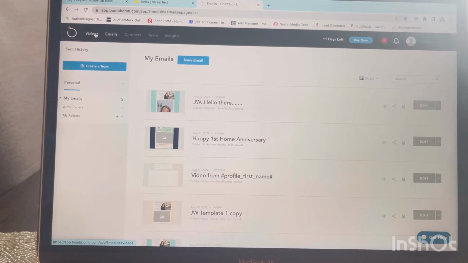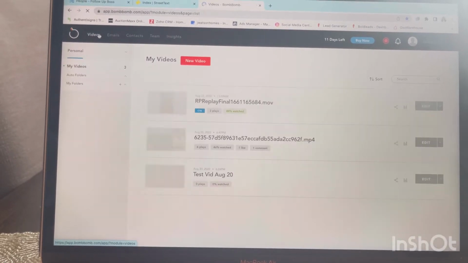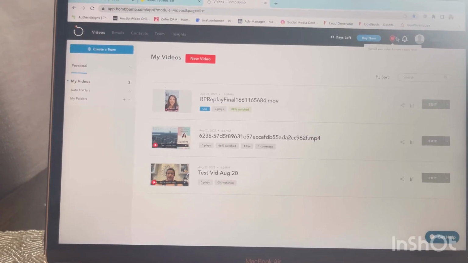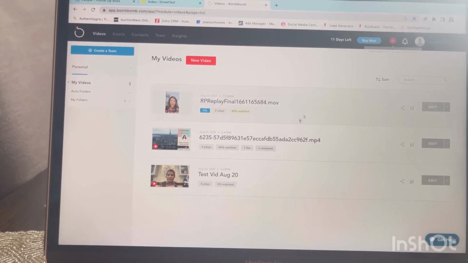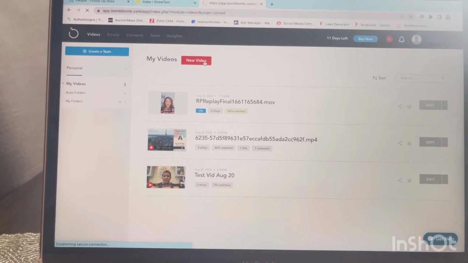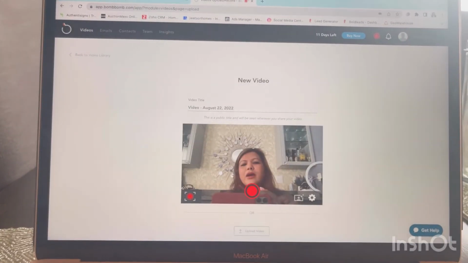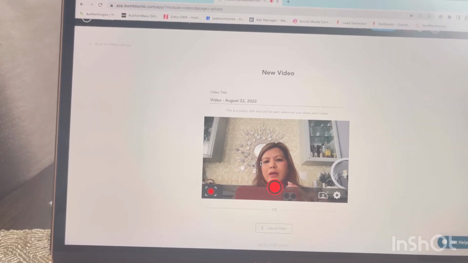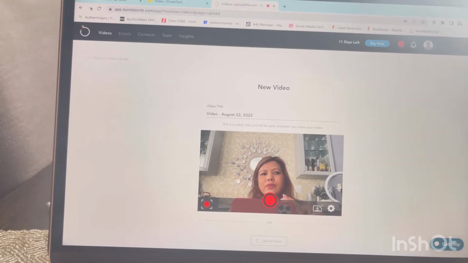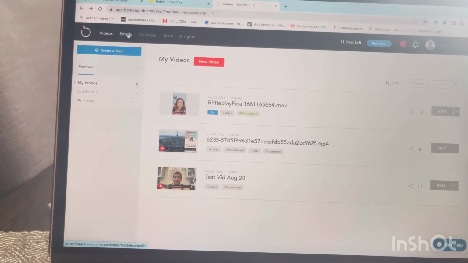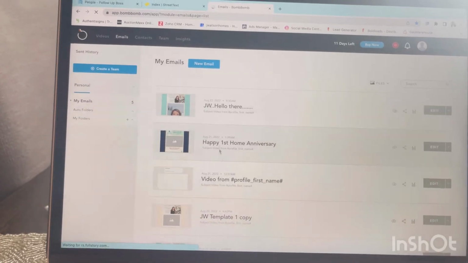It's pretty easy. I looked at it, it has this video portion where you can just record on the spot. It has an app that goes with it. Now you can say new video, and you can start to record, or you can go to some existing videos that you may have.